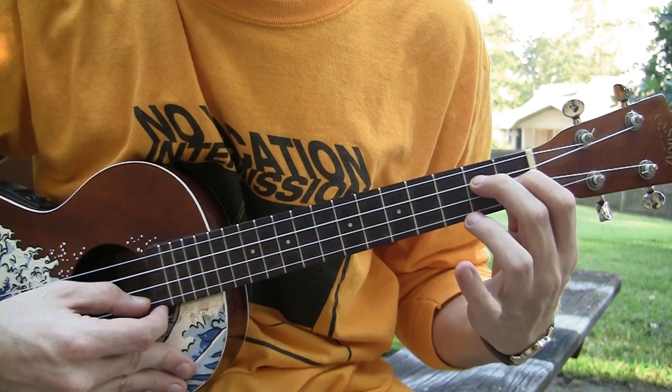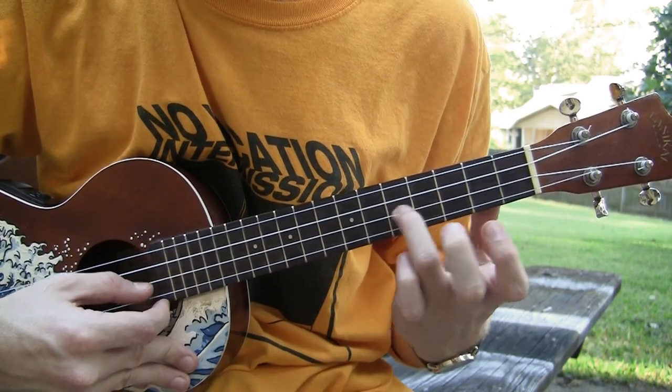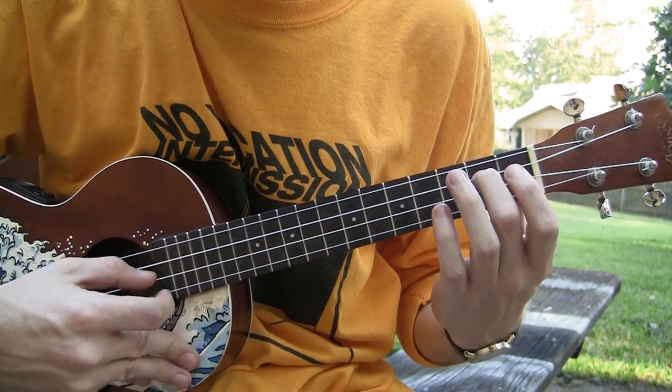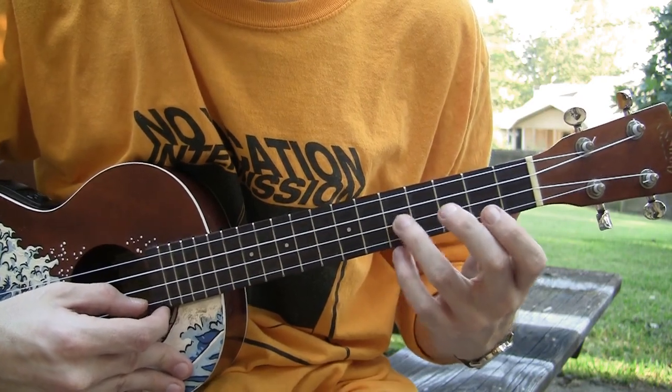Next, your ring finger is going to play the E string, third fret, and then slide up to the fifth. So, beginning is. Let's do it again.